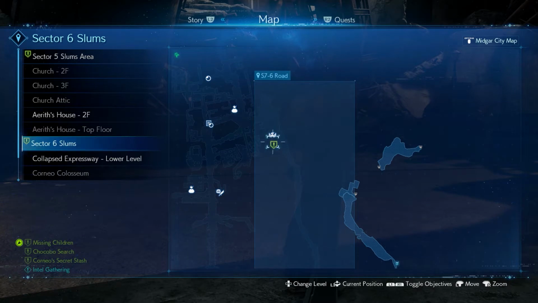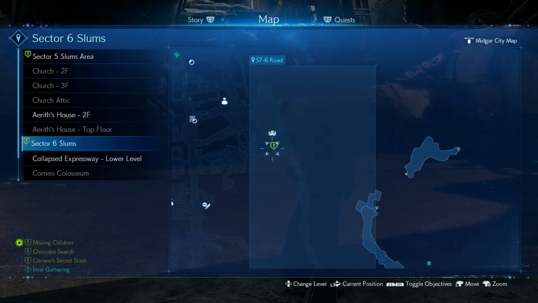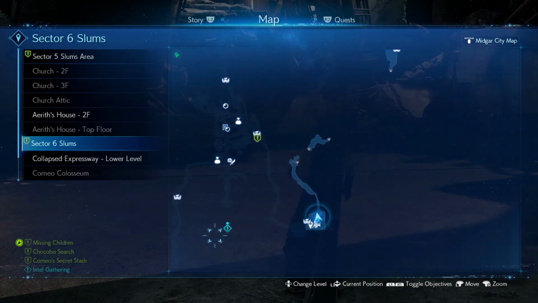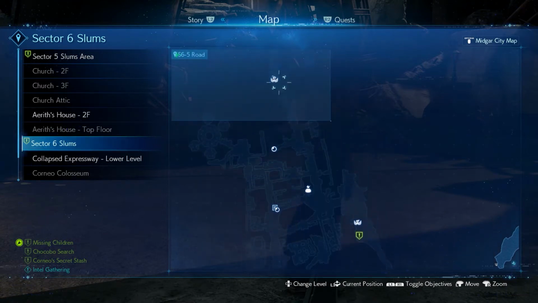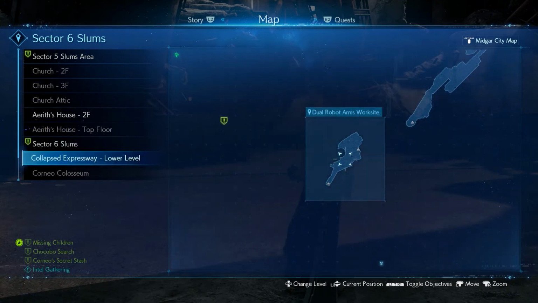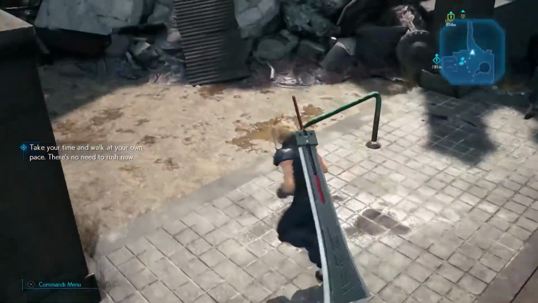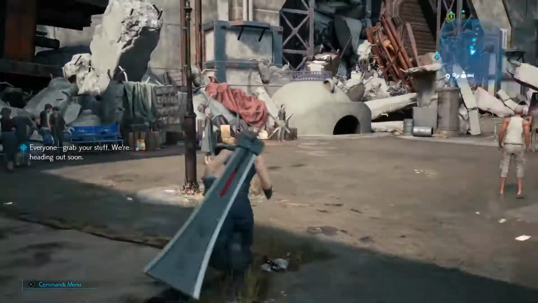Oh, they must be all the way up here. A chocobo there. Oh, there's another chocobo up here. I think. Sam's delivery. Oh, unless we came through here. Pretty sure we came through there, but yeah, we must have come through there already. Market, Wall Market. Well, no, we might not have. I don't know. No, we came through the Collapse Expressway. That's right. Okay, I'm just trying to get my bearings and everything is just driving me nuts, dude. Okay, we already came through here. Yeah.